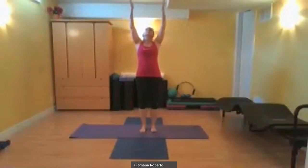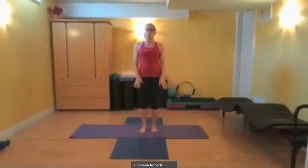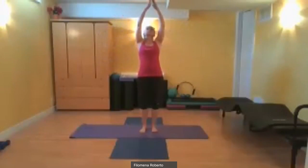We're going to take a deep breath in as we lift the arms all the way up. Exhale, lower them down, sliding the shoulders down away from your ears towards one another, lifting the chest up. Inhale, lift all the way up. And now take it down again, feeling that space surrounding your movements, your limbs, your arms, engaging into the breath. Lift all the way up. Slide the shoulders down. Exhale.